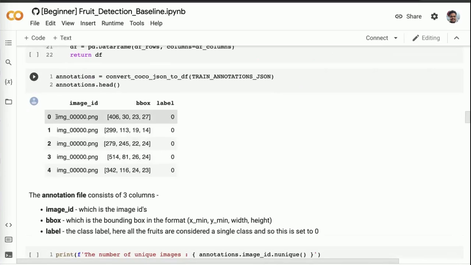Here we can see image 000, there's a bunch of image 000 rows in the data frame, and these are the bounding box coordinates of those. If one image has, let's say, 50 fruits, there will be 50 rows of image 000, each with its bounding box. And there's only one label, one class, so it's always 0.